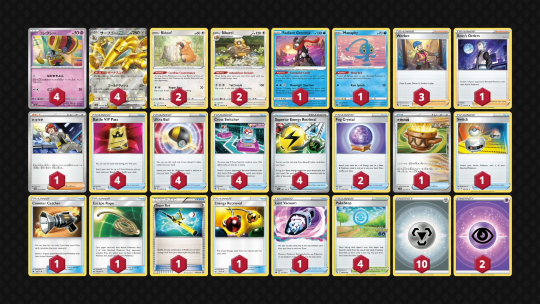You may notice 2 Psychic. That's for the Fog Crystal, just for that extra reach, but also we can search out those Gimmighouls. Those are the deck lists. Let's get into the match.